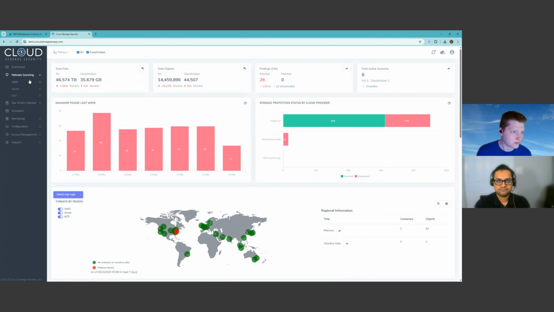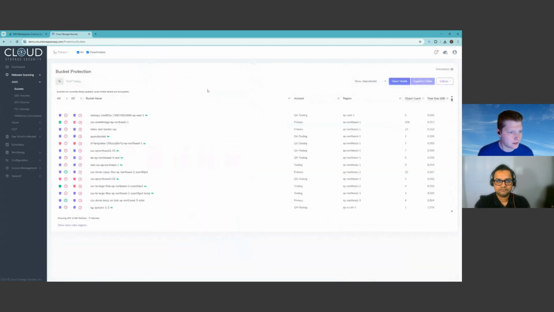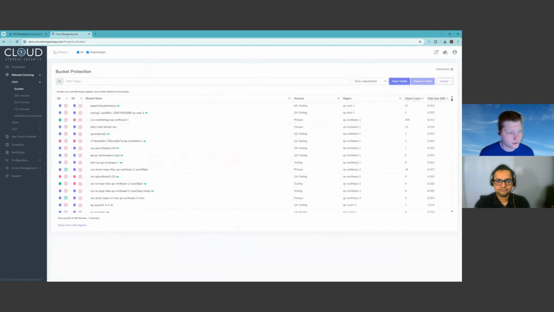Let me show you how easy it is. Let's cover bucket protection. Once you deploy, we're going to give you the entire list of Amazon S3 buckets that you have. And we're going to let you apply event-based and, in the case of PCI DSS version 4, scheduled malware scanning. It really is this easy.